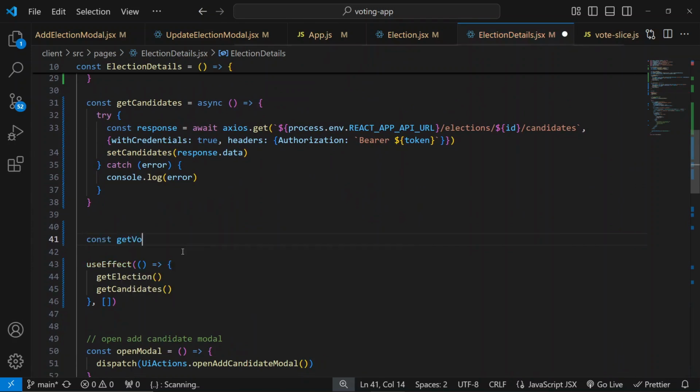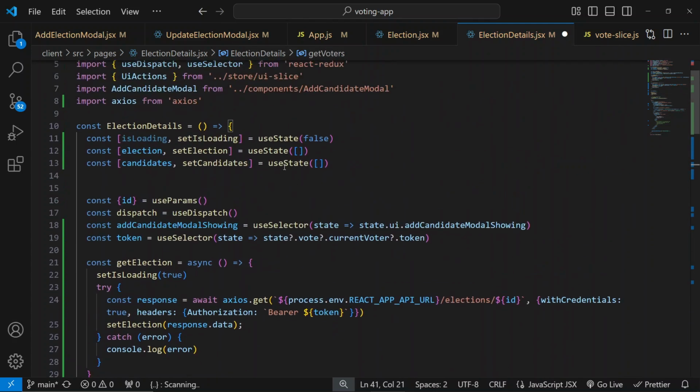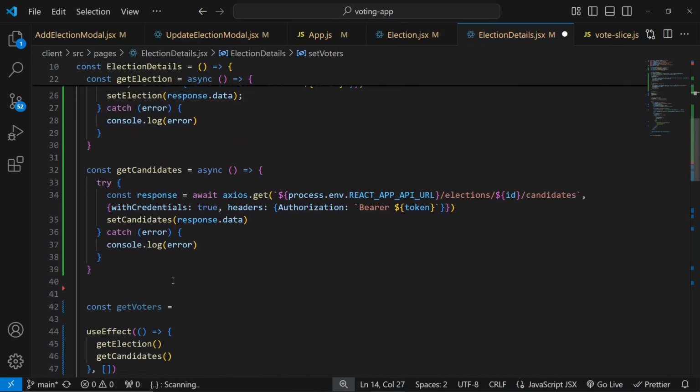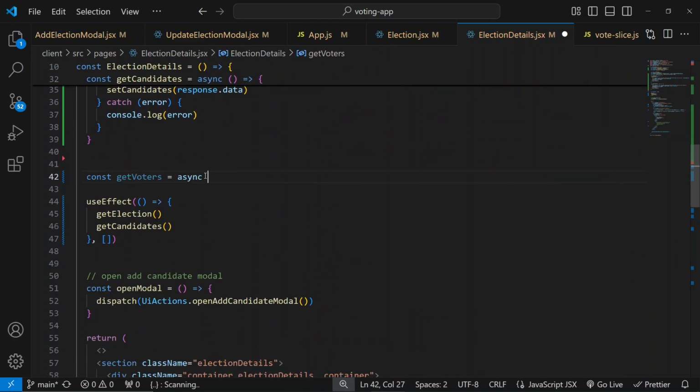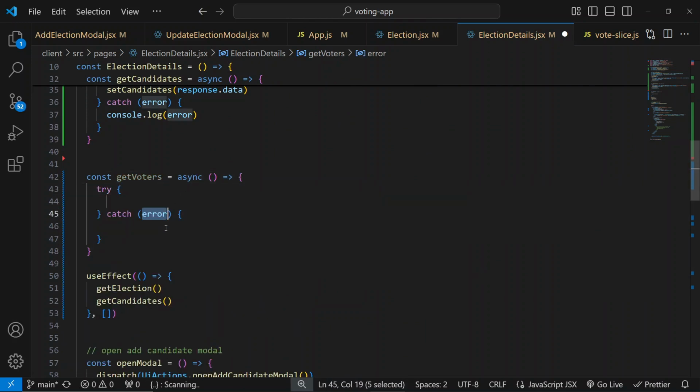That will be getVoters. I'll have a state for that as well. So I'll duplicate this. I'll have voters and then setVoters. It's going to be an empty array as well. This is an asynchronous function, of course. Try catch. In case of anything, we will just log it in the console.